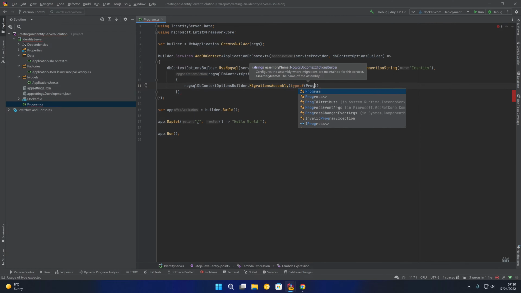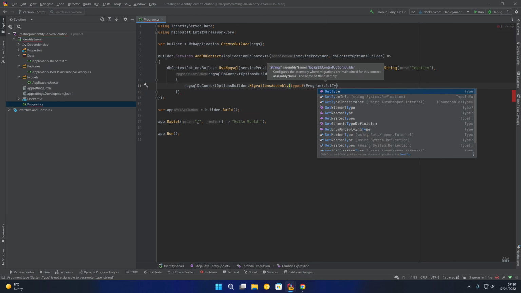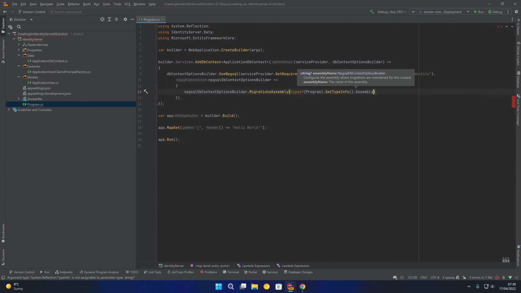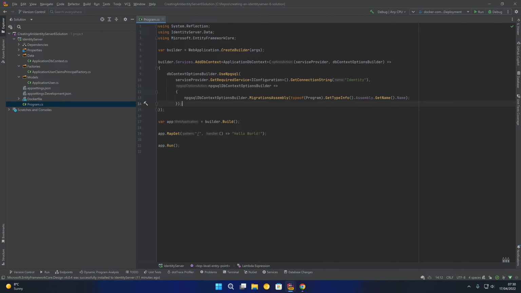I'm going to say typeof Program because I'm going to store the migrations in this project, and then I'm going to say GetTypeInfo, and then .Assembly.GetName().Name, like so. And that will essentially set up the Entity Framework provider to use this project, this assembly, to look for migrations and indeed store migrations.